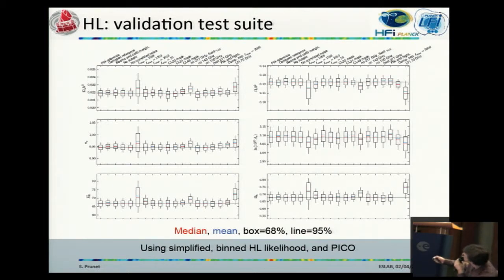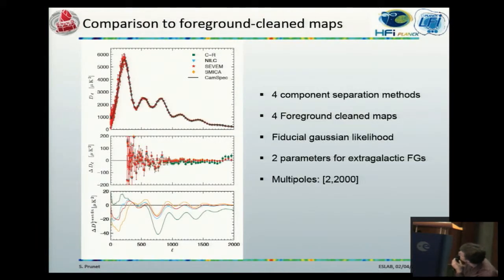So I'll talk also later about, just actually right now, about a very nice validation work using a completely different method that has been done by the GPL team. And the idea is to take advantage of the 4 CMB component separation methods, giving us 4 foreground clean maps.